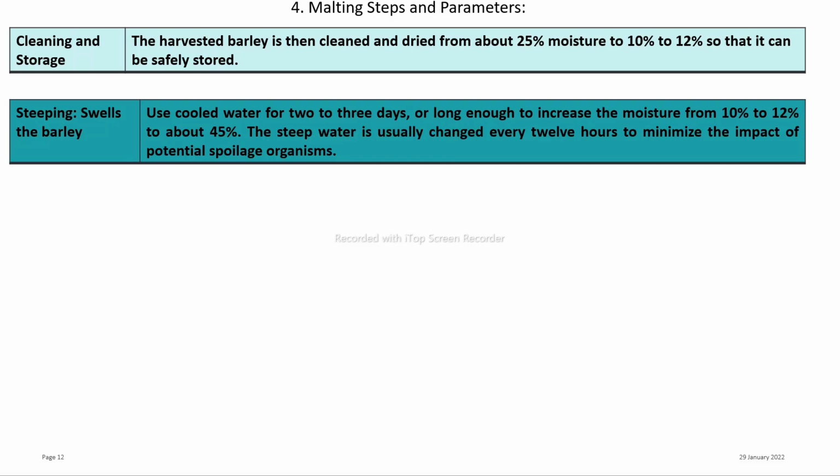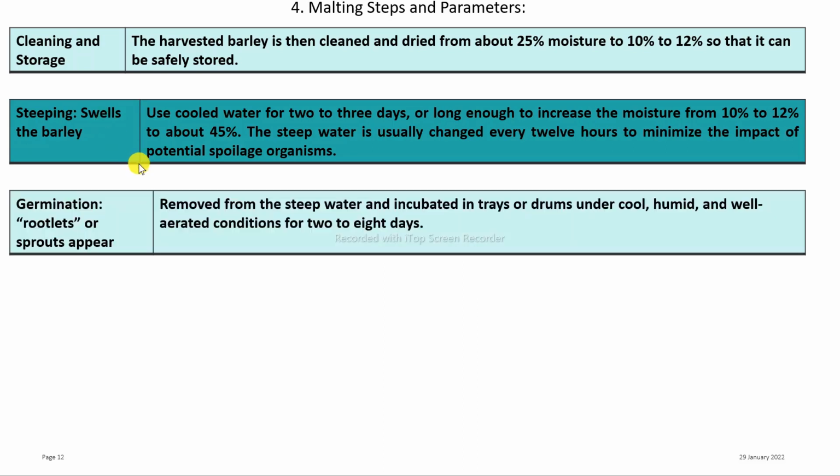Second is the steeping process, in which the grain moisture percentage is increased up to 45% by the addition of chilled water, in which the grains swell and start the germination process. Next, the water is removed, and then controlled germination is carried out, in which roots appear on the grain. To maintain maximum humidity and properly controlled temperature, it is required for proper germination, which takes a maximum of 1 week.